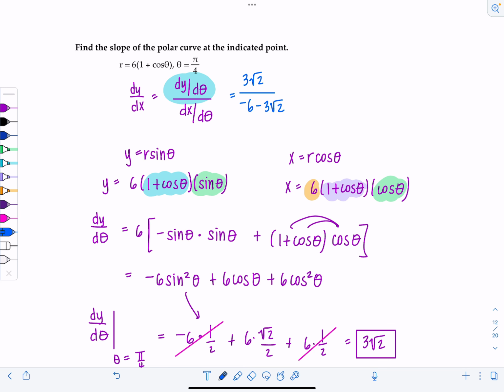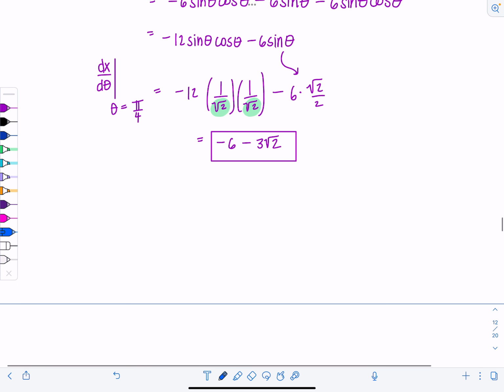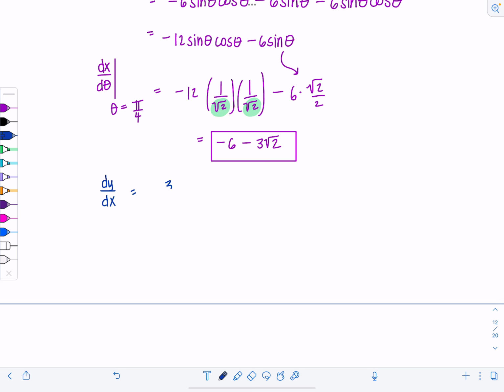Well, that is not simplified. No, no, no, no. So let's clean it up. I'll do it down here. So dy dx at the moment is 3 rad 2 over, let's take the negative out, 6 plus 3 rad 2 like that. And I can divide everybody by 3, and I'll put the negative just here. So I have rad 2 over 2 plus rad 2, right? After I divide everybody by 3. Okay, this is still not simplified because you need to rationalize the denominator. So I have to multiply by the conjugate in order to do that.